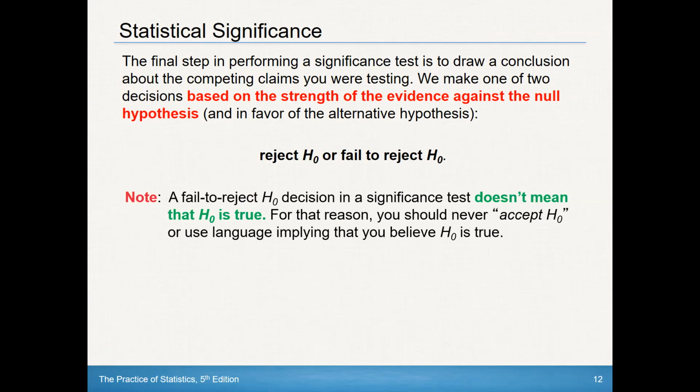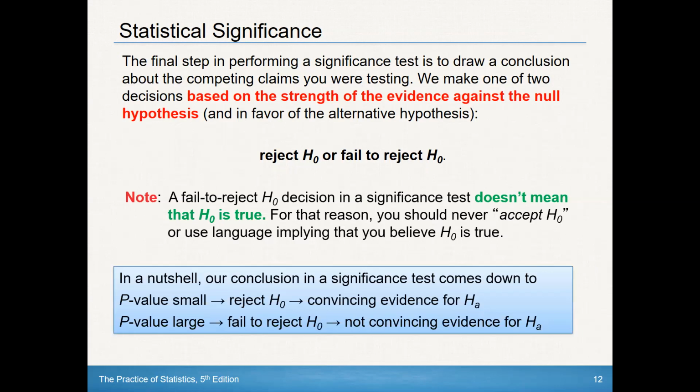Note the following: a fail to reject does not mean acceptance. You're not going to accept the null hypothesis. And it all comes back to, remember on the first slide, could we be wrong? Could there be pure chance here no matter how we're assessing this evidence? And the answer is absolutely. So just be careful here. We're never going to fully prove something. We're just assessing evidence and likely outcomes. So just remember, a fail to reject a null in a significance test doesn't mean that the null is true. So never say, I'm going to accept H0, or use any type of language that implies that the null hypothesis is, quote, true.